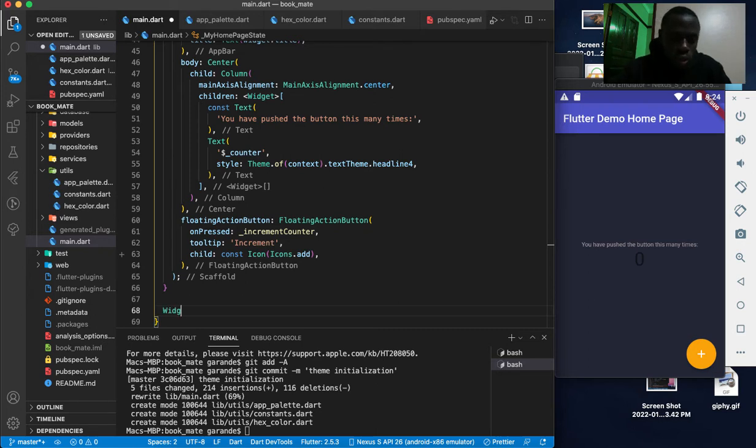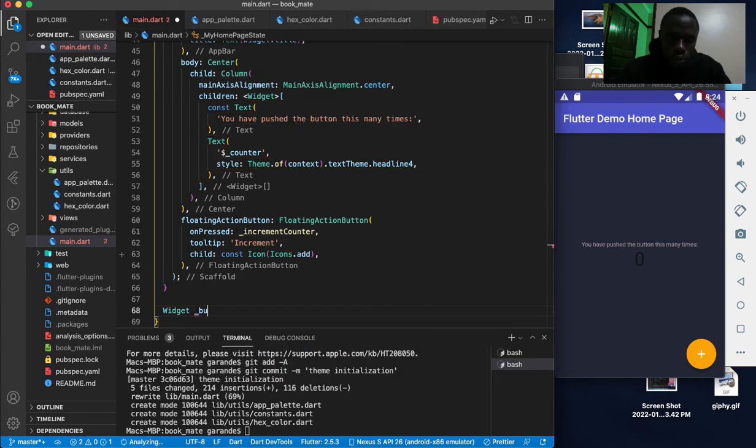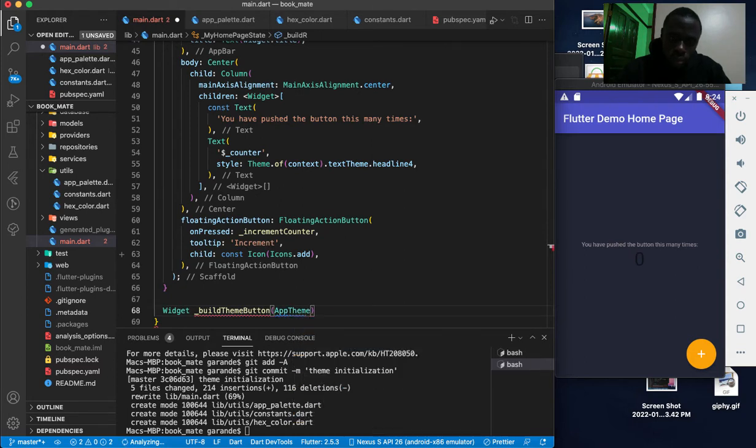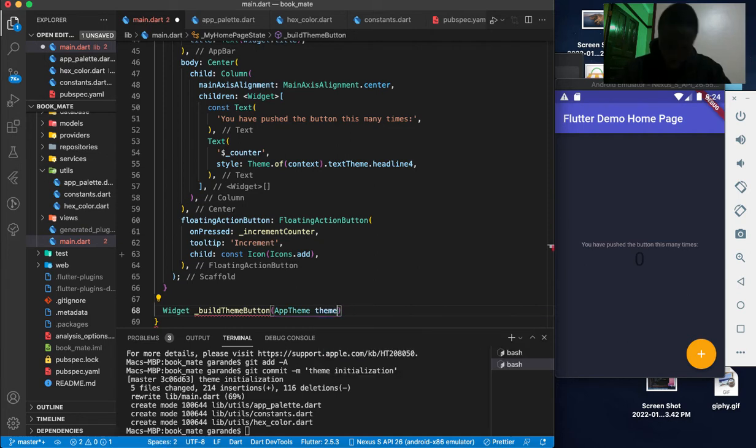So we are going to say widget, build radio theme button. For this we are going to pass the app theme, which is the theme value, and also the current theme, the app selected theme.